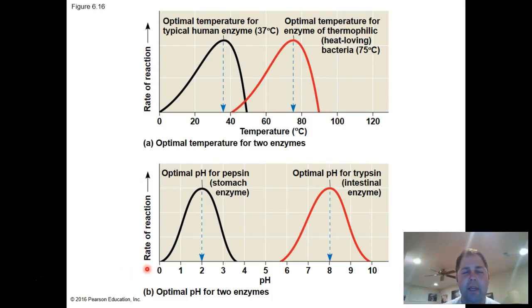Similarly, if we think about pH, enzymes in your stomach, for example, have to operate best at a pH of 2. So the structure of those proteins are going to be optimized for that pH. Things in your intestines have a higher pH, closer to 8, so they're going to be optimized for that pH. So if you think about optimizing an enzyme for pH and for temperature, for other things that will impact folding, you can get a lot of diversity in enzymes, and then you think about specificity on top of that. There are literally an infinite number of enzymes that could be created.